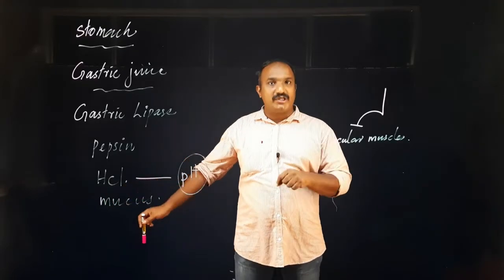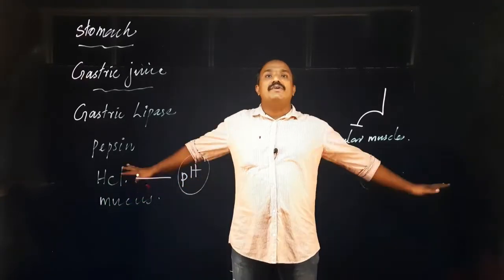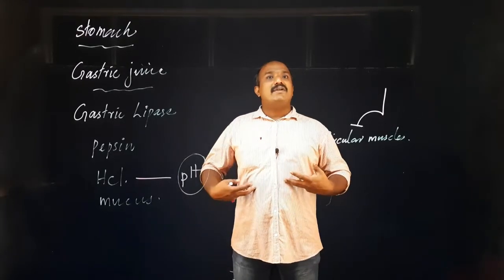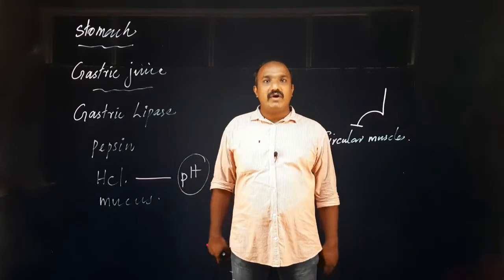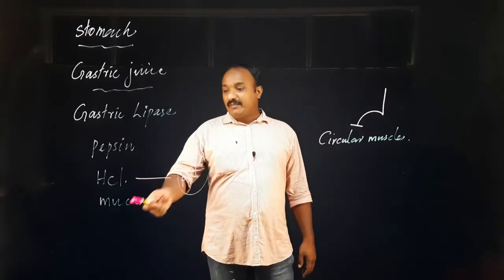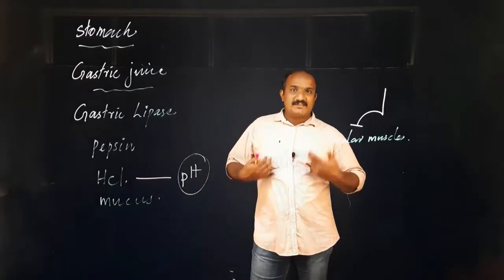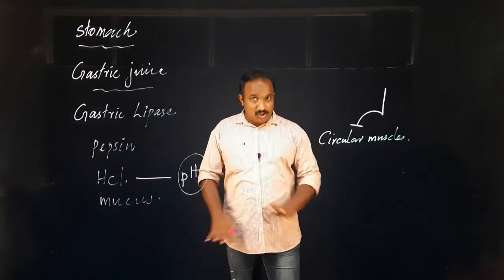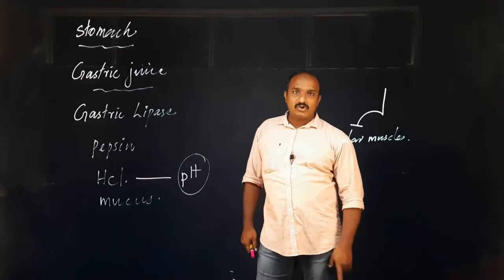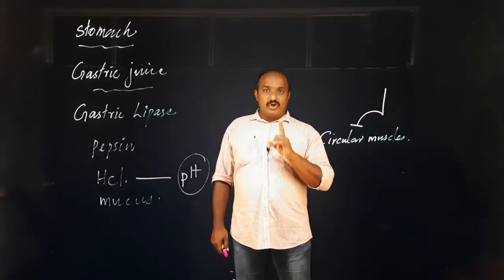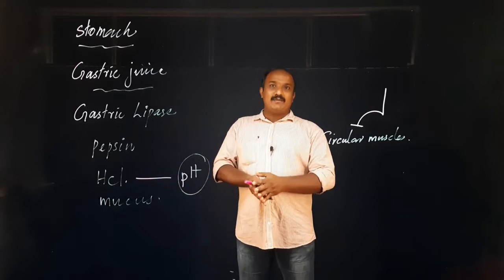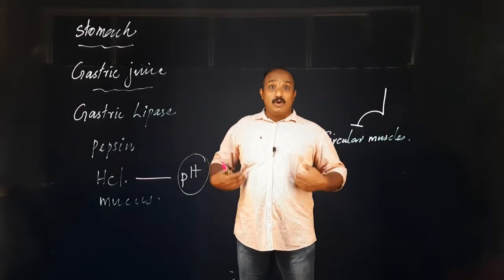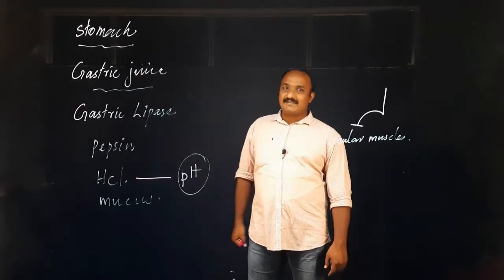Some metals, if we put them into the hydrochloric acid, will be dissolved. That strong it is. Such acid is produced in the stomach, yet our body is not getting dissolved or digested. Why? Because our body is protected by whom? The mucus. Mucus coating is there on the inner wall of the stomach. That's why the acid cannot destroy our body or our stomach. So the inner walls of the stomach are coated or painted or covered by mucus, and that mucus protects the stomach from the actions of hydrochloric acid.